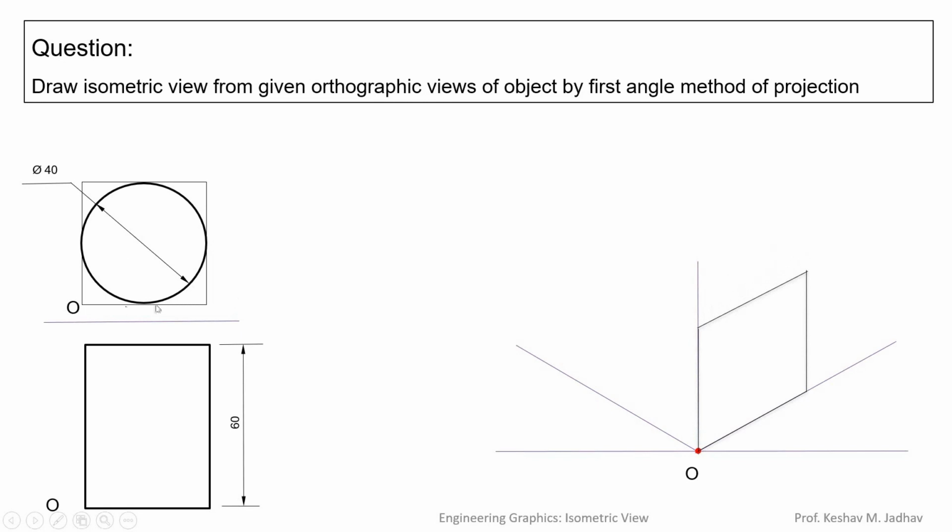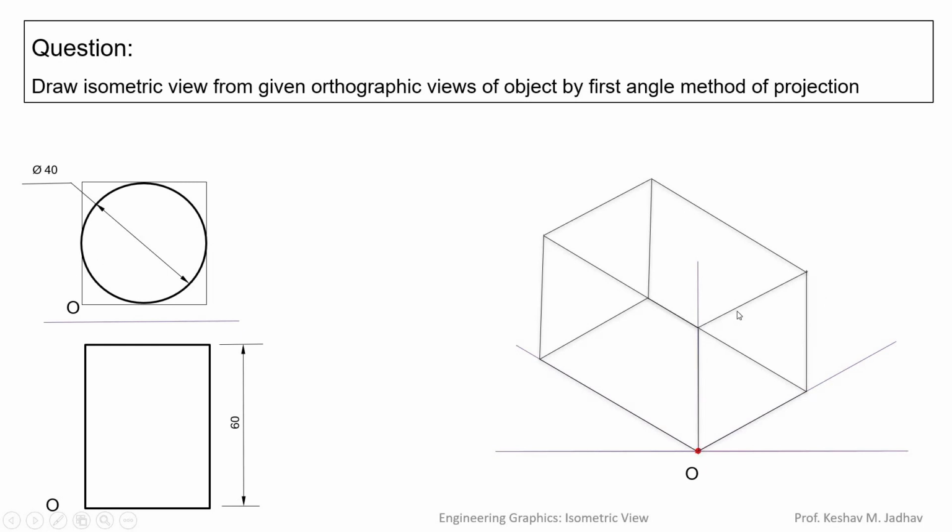So this front view is on the right side of point O. So on the right side of point O we will get the square for the front view, that is 40 by 40, and the top view will be in the XZ plane having dimensions 60 by 40. So in this way we can complete the isometric box. Now here this circular part is on the right side of point O. So for this rhombus we have to draw the circular part which will look like an ellipse in isometric view. So by using the 4 center method, first we have to draw a rhombus of 40 by 40 which is already drawn while drawing the isometric box.